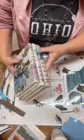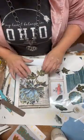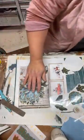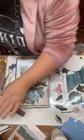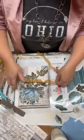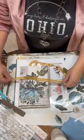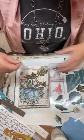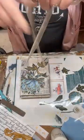Okay. All right. Now we could tie this up with something. I did not bring turquoise over because I wasn't going to use turquoise. And actually, I don't know where I put the ribbon that I got out, so it might be. I thought I set it on here. But, oh, there's some. I had that one out, but that might be too much for this. I don't know, I kind of like it, and we don't even have to tie it shut. I do have this clear organza, which really wouldn't show much at all. Ooh, it looks like it's my last piece of it too.